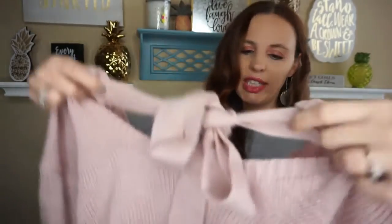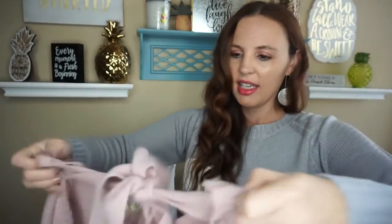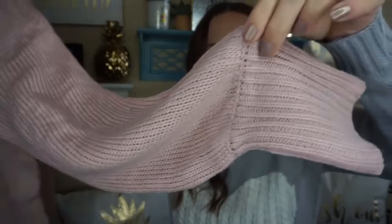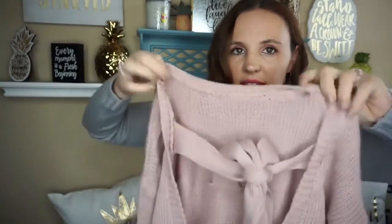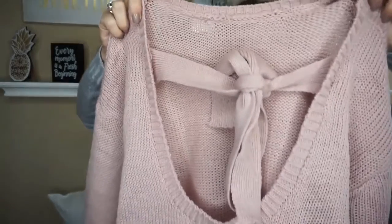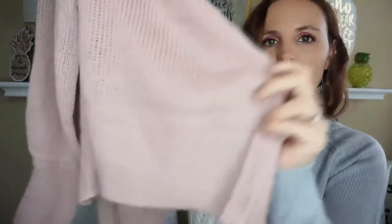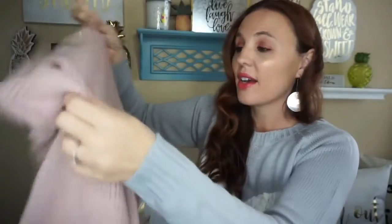This one I think is very girly and very romantic. It's just a nice little knit sweater and I love the little sleeves right here — they kind of bunch up. And then the back opens up to show your back, and it's got a little tie right there. Just really pretty. Just nice and comfortable. There are some really cute pieces.